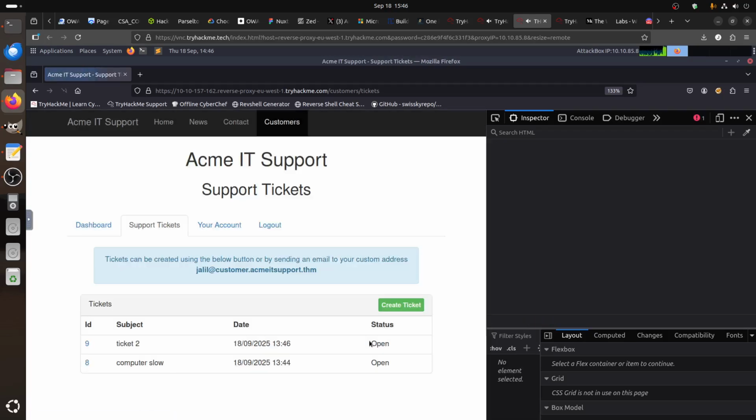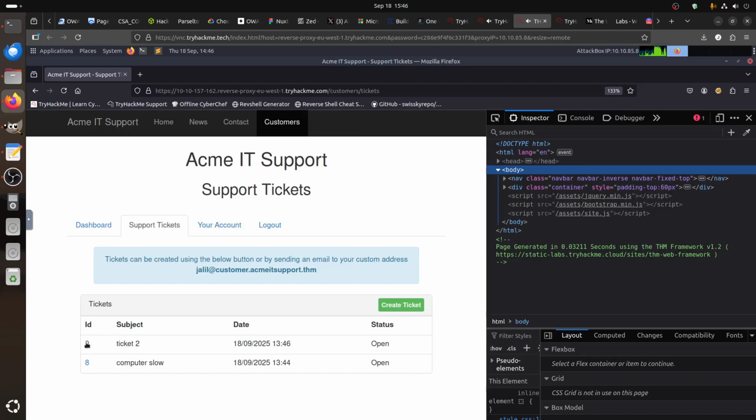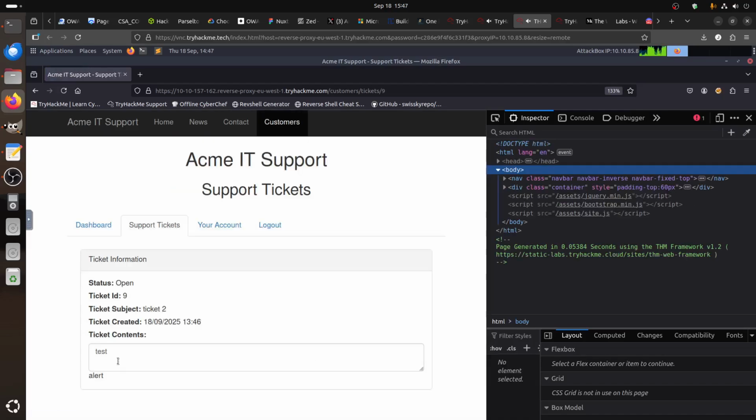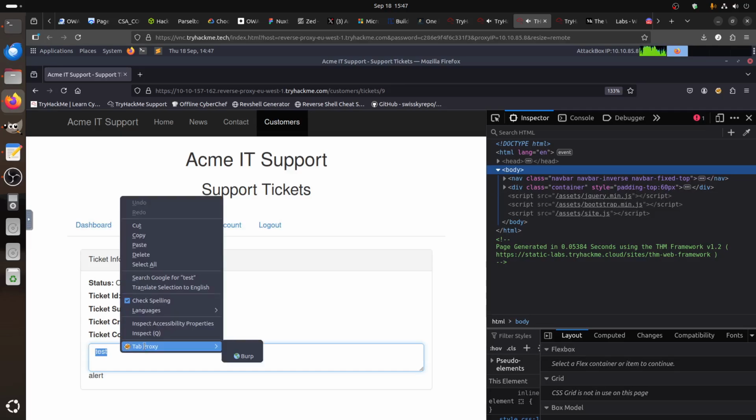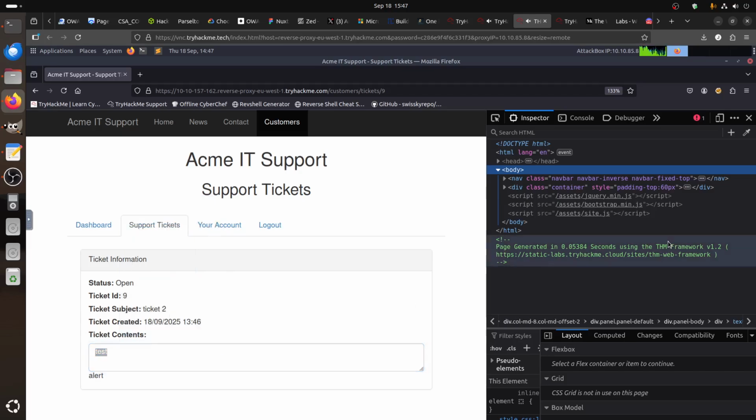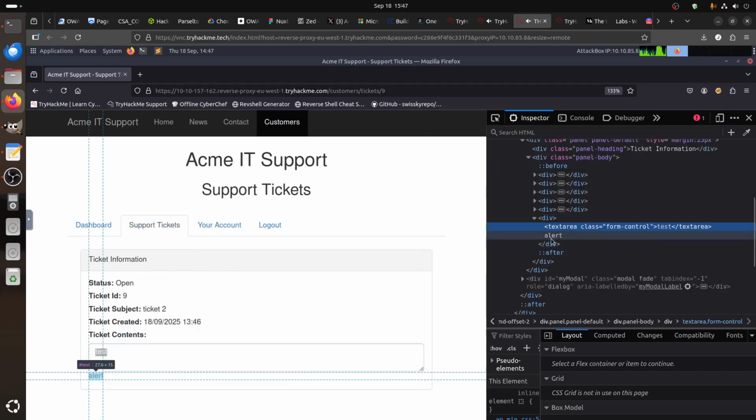So here if you do that, text ticket 2, we can see the text came back inside as before, but the alert is out, so we are able to put text out.